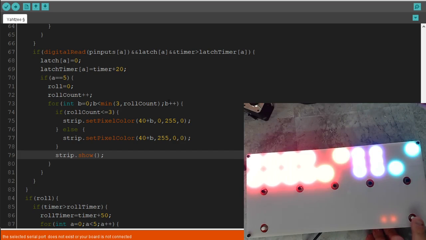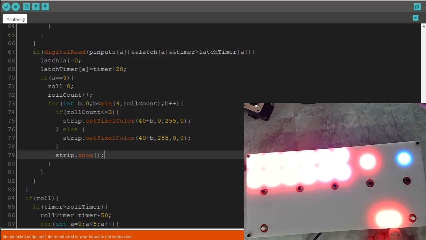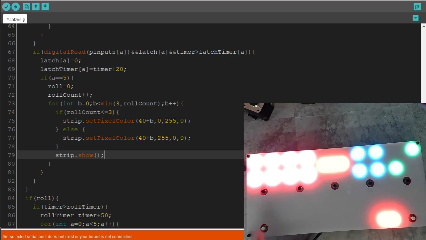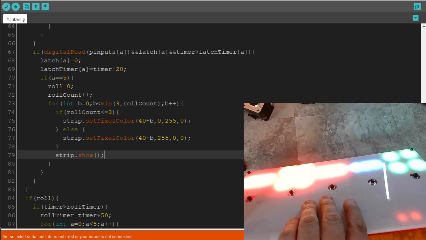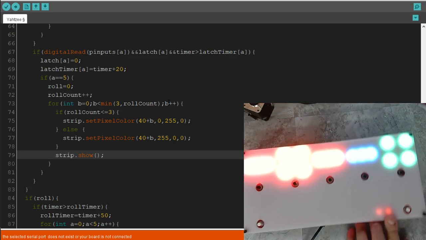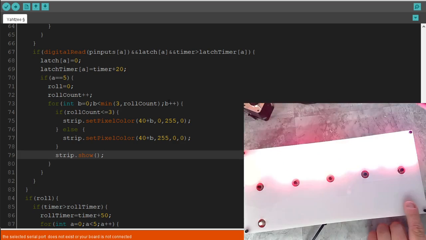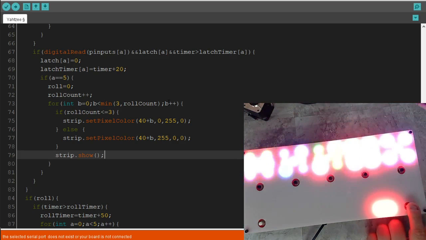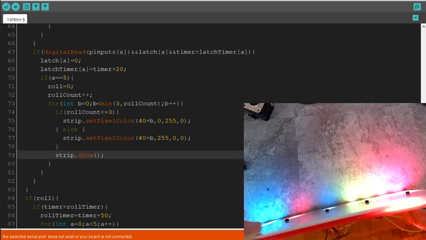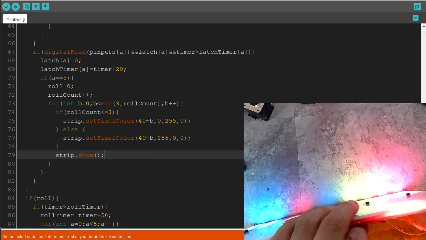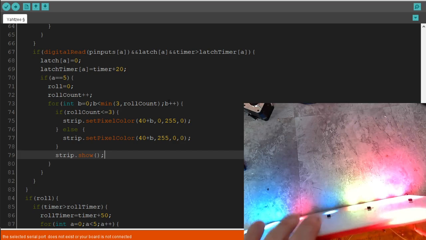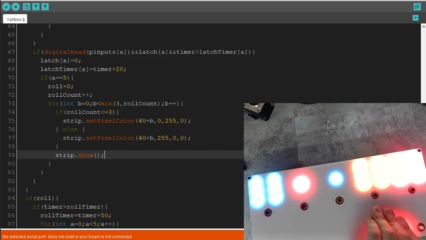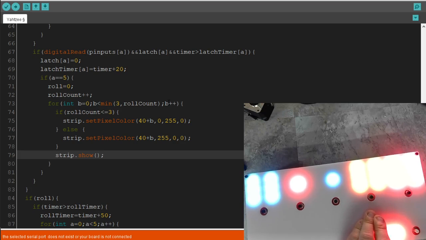But let's see. So then we have. Oh, now these are on. Goodness. Right. Oh, yeah. What's up with that? Hit that. Got 1, 2, and the last one doesn't even show up. Huh. Okay. Let's reset this, and they're not very green. Yeah, which really makes me think it's not getting power. Yeah, there's the last one. So we got 1, 2.